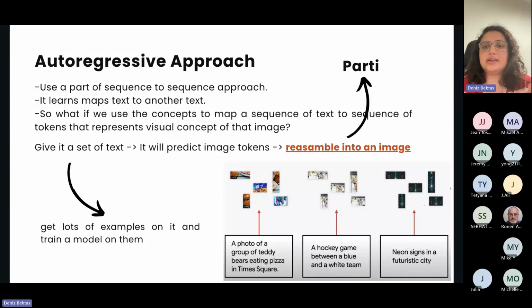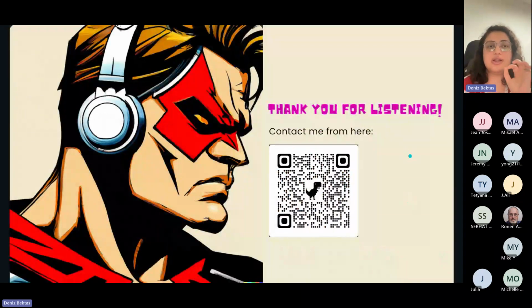I think it's a really great idea, and the way they follow it is great. I love this kind of idea, so I wanted to add it here, and I wanted you all to know about Parti. This is another great model, and then I am done with the presentation.